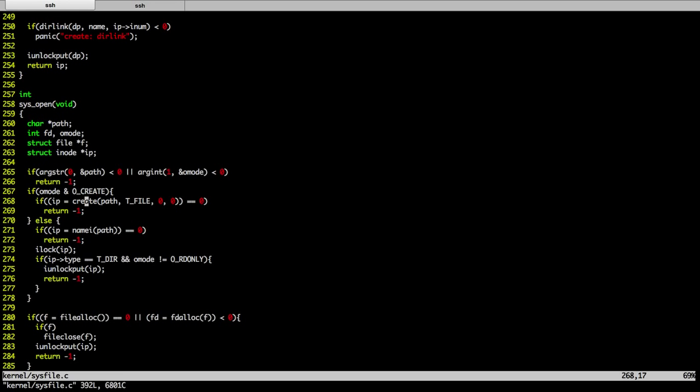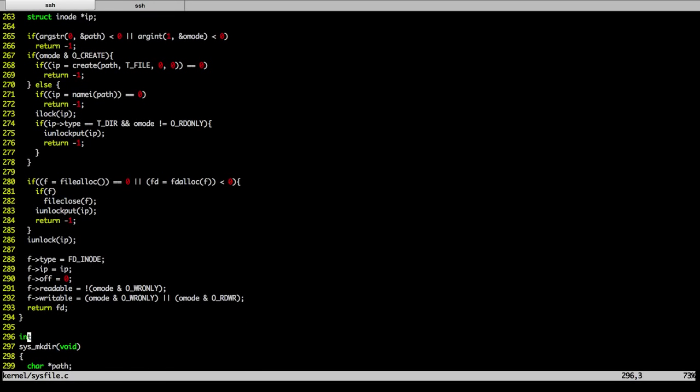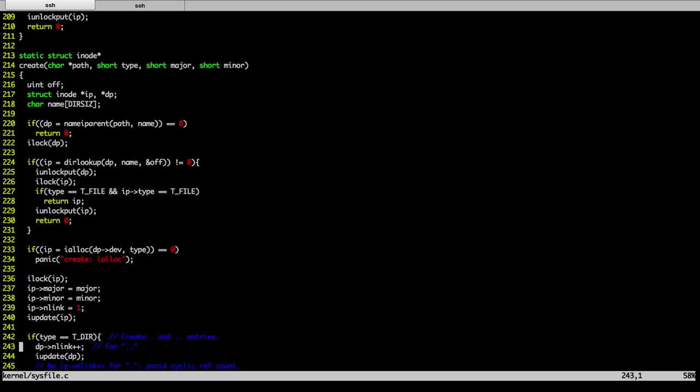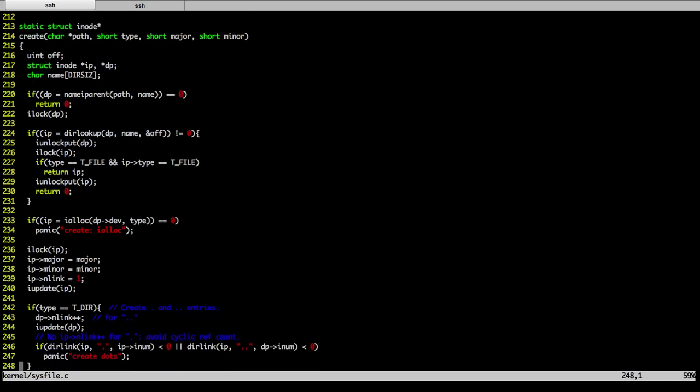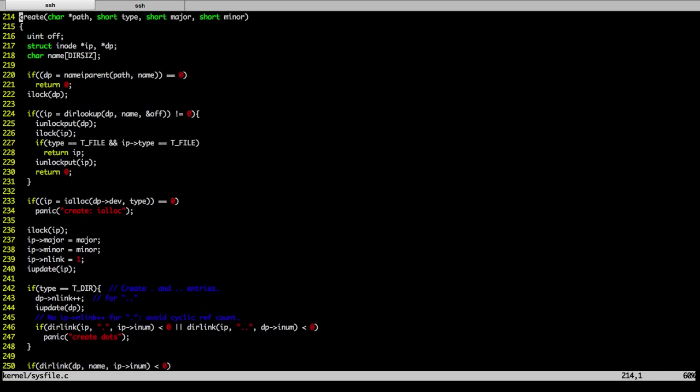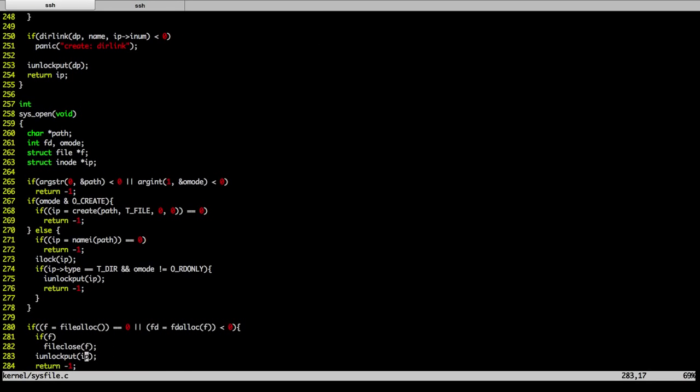You'd use this flag back in your sysopen, so that you'd be doing something differently. For example, in here we're just creating a normal file, right? You'd want to create a file with T_MIRRORED at this point. Create, if you go look at it, will just set everything up, and then set all the types of the file, set the number of hard links to a file, the major and minor number, and so on, and then just return the inode pointer. So we want all of this to be done, but we want it to be done for T_MIRRORED in addition to T_FILE. That's something that we'll add in here.